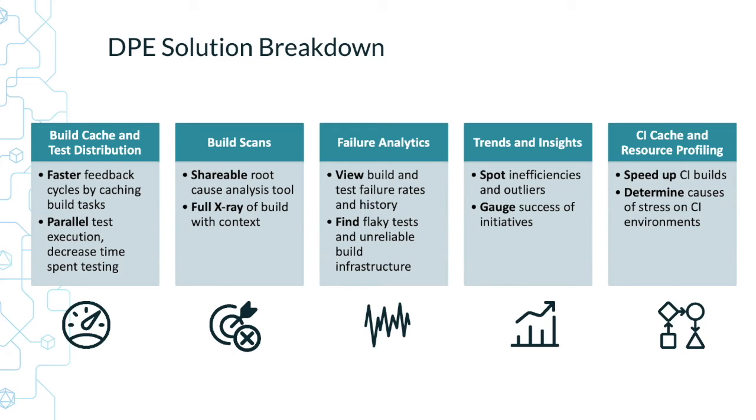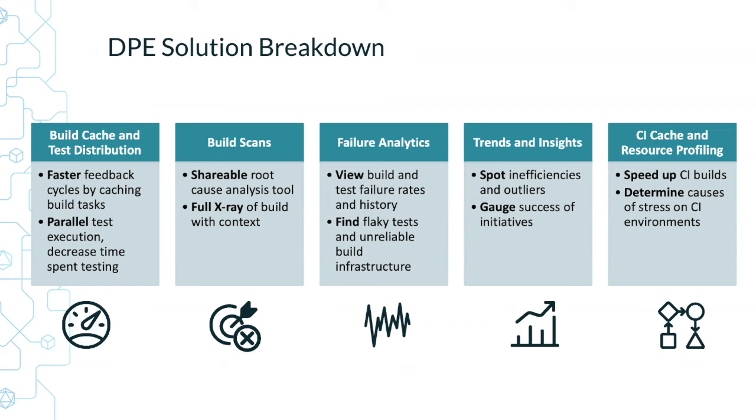Facebook has actually premiered this technology, and we'll be recommending that this technology fold into developer productivity engineering. It's called predictive test selection. It's using machine learning to determine which tests are likely to give valuable feedback and then simply skipping the ones that aren't. Facebook has been able to get a pretty impressive degree of accuracy, and we're building that into our recommendations as well.